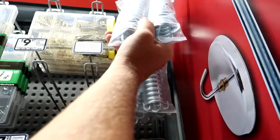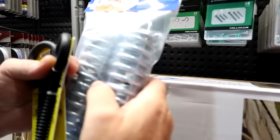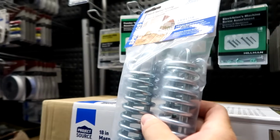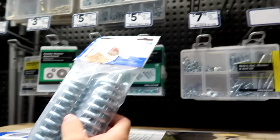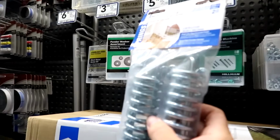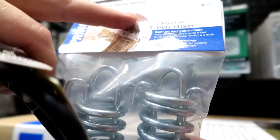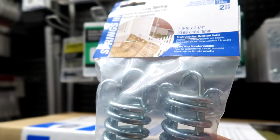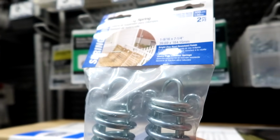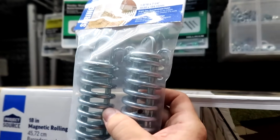Just porch swing springs. I think it goes in the spring, right? Yep. It might be good to get. I don't know what the price is. They blocked it out. Or maybe it's a $9. $10. I'm pretty sure it is. That might be something good. Yeah, see how it just interfaces with the chain and the swing. Our chain is probably one solid chain, right? I didn't even look at it. Is it bad to hang it from the top? No. From your hook? It doesn't matter where you put it.